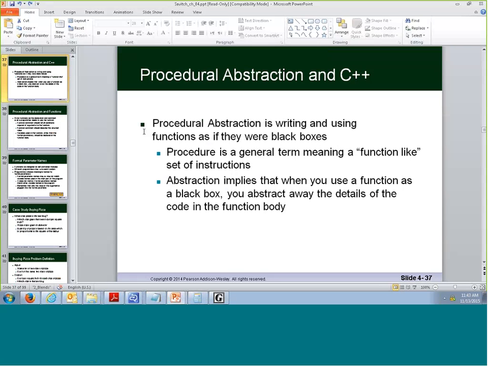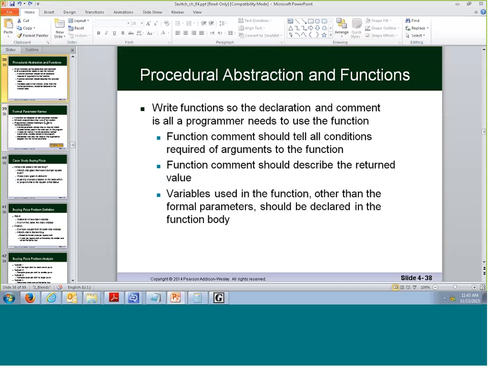Okay. So, as I said, you're abstracting the details away from the actual code. Okay. And yeah, good practice: comment. If you're using web services, WSDL will help a little bit. You can comment these. Usually you'll have the definitions in, let's say, a user manual, how to use them, a web services guide, something like that. So yeah, conditions required of arguments, and you should describe what comes back as well as what goes into it.